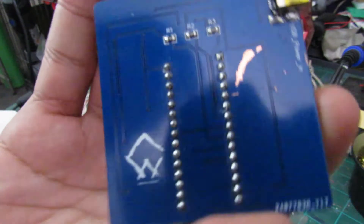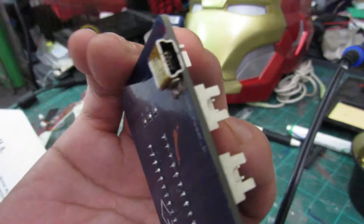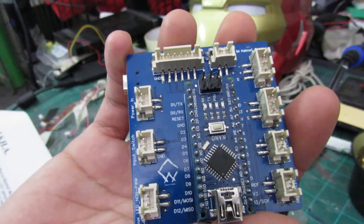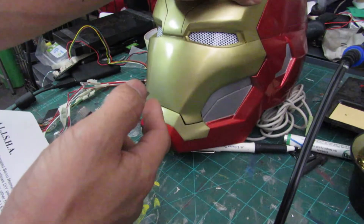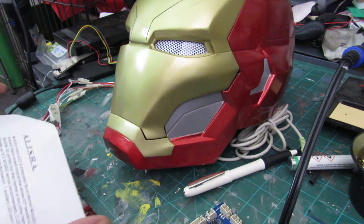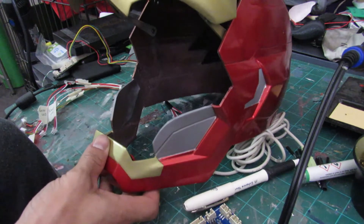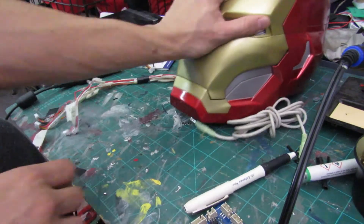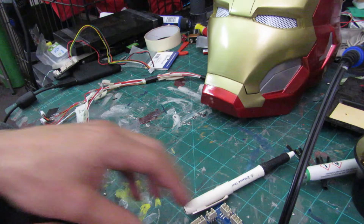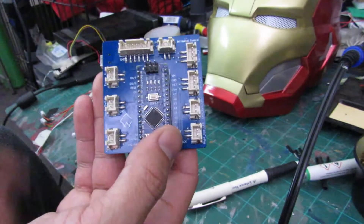Here's the back of the board with just the solder connections — there's their logo here, which is really awesome. This is a USB connection. What does this board do? This board motorizes your faceplate helmet right here. So if you have it set up for hinges, or a 3D printed helmet, or a foam helmet, whatever — if you have it set up with hinges, you can put servos in there and motorize it. These guys have developed this board to make it as easy as possible.